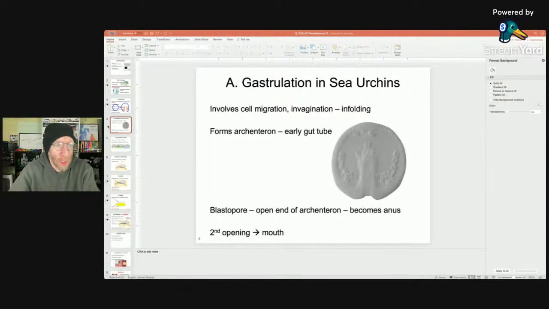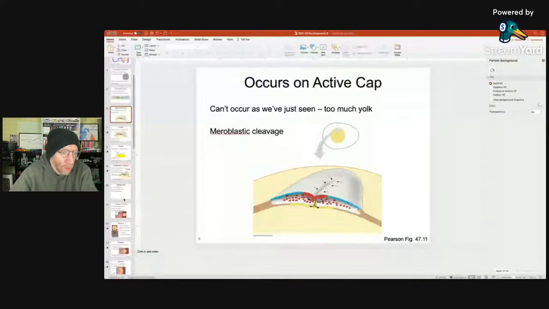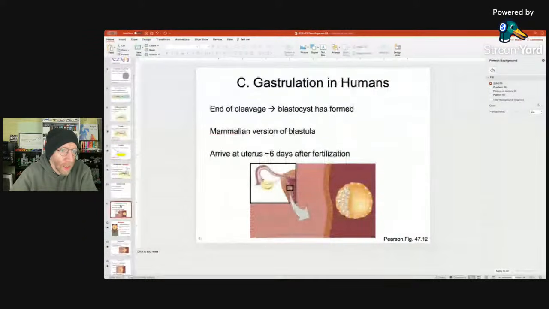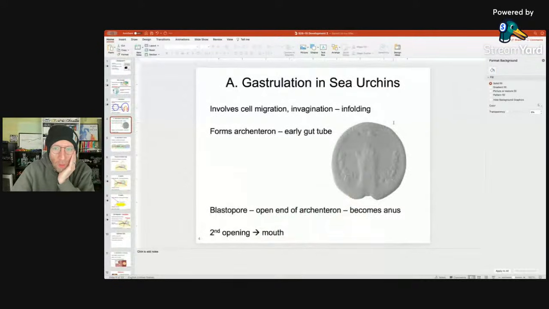We've got to do gastrulation in sea urchins, in birds, and then in humans. So it's going to take a little bit of time to go through all this. This is a micrograph, and I want to draw a real one because I want to have a bunch of figures that are the same. Hi, everybody. Amazing. I see people here. And then once I have the figures standardized, I can have a nice summary slide, and you can see how everything goes.